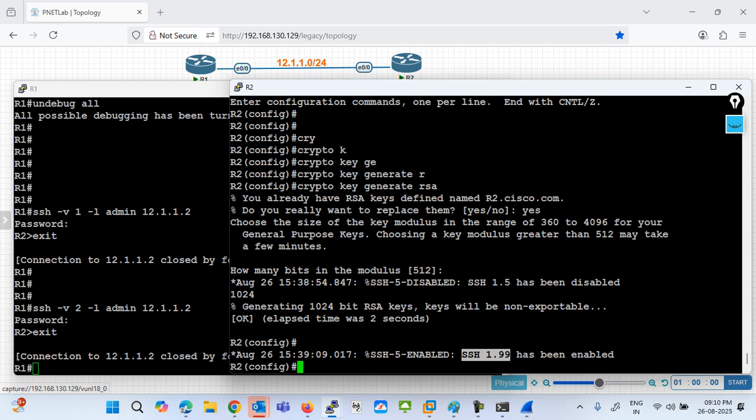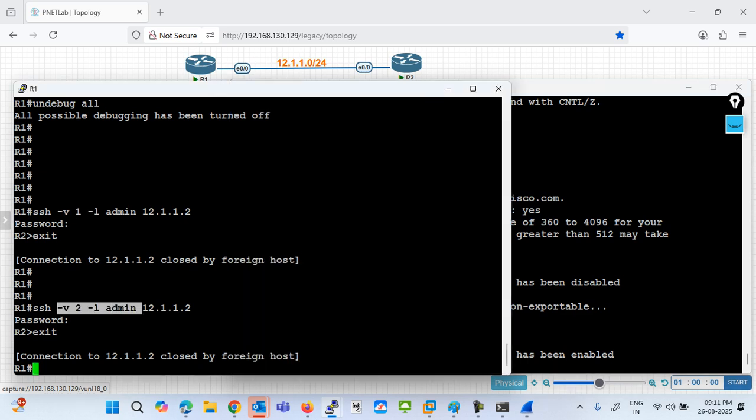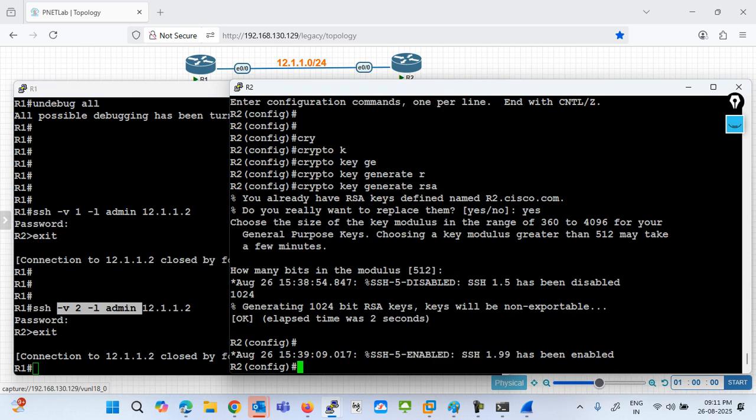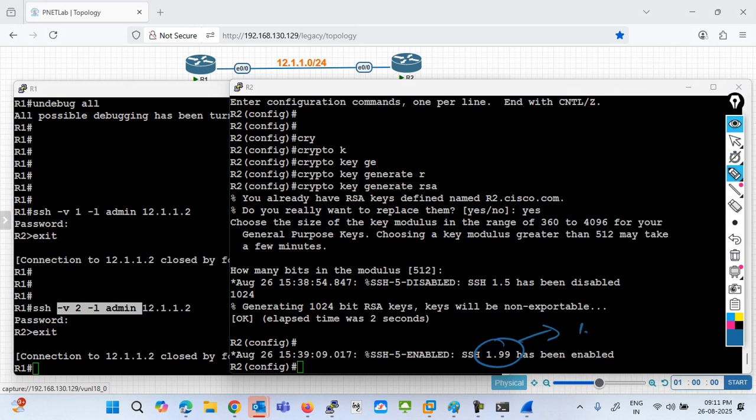So from the client we are trying version 1 and version 2. So 1.5 is compatible with both. That is the reason. But if you are directly using version 2 or version 1 on the server, then they are not compatible. Okay, that is the reason. Because on the server I am not using version 2, I am using version 1.5.